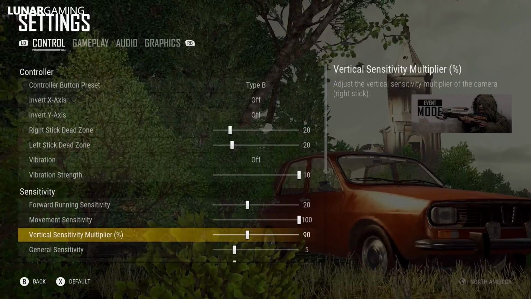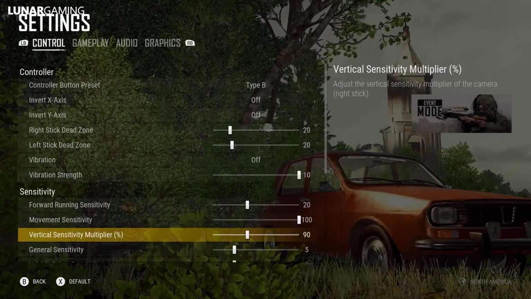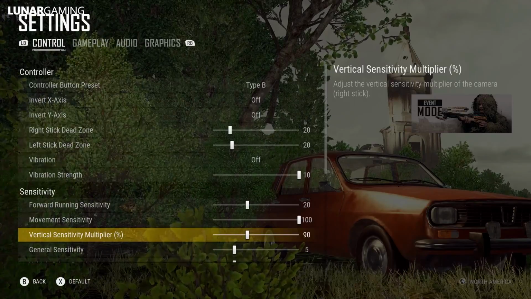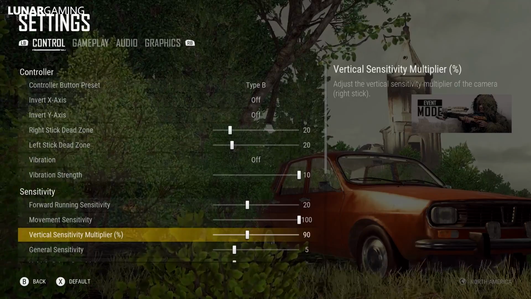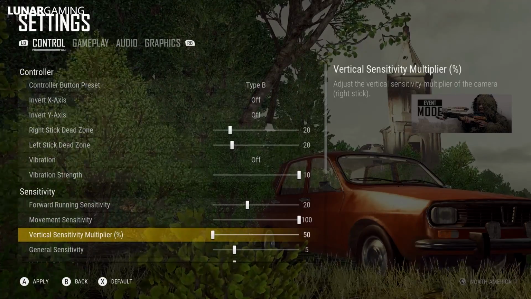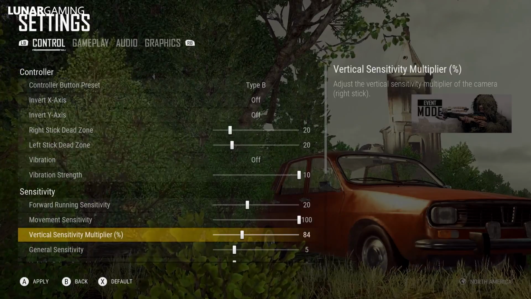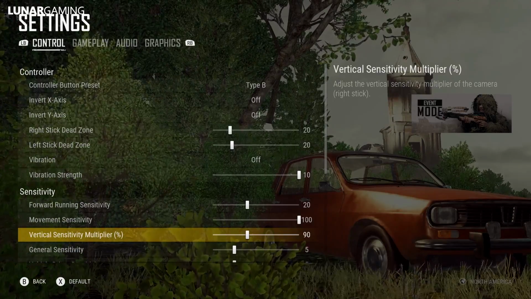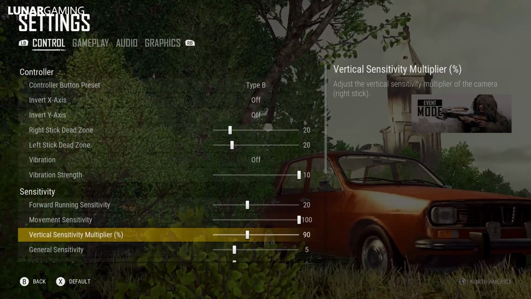For vertical sensitivity, I have this set to 90. You want to be able to aim up and down as much as left and right, because there's a lot of roofs and hills and stuff in game, so you need to be able to quickly aim at targets vertically. However, you still want to keep this setting low enough so you can fine adjust your aim a little bit more. So for example, if you're aiming at the chest, you want to bump up to aim at the head, and you don't want to over aim while doing that. And the lower your vertical sensitivity, the easier that will be.